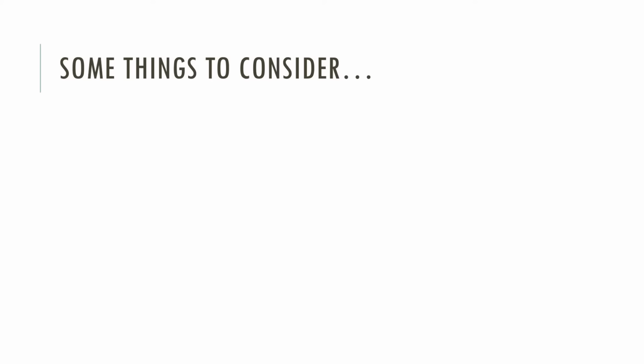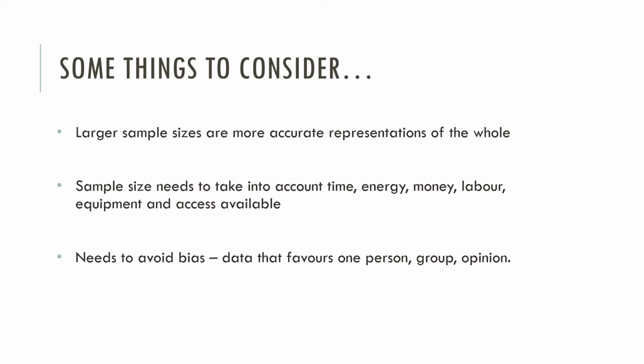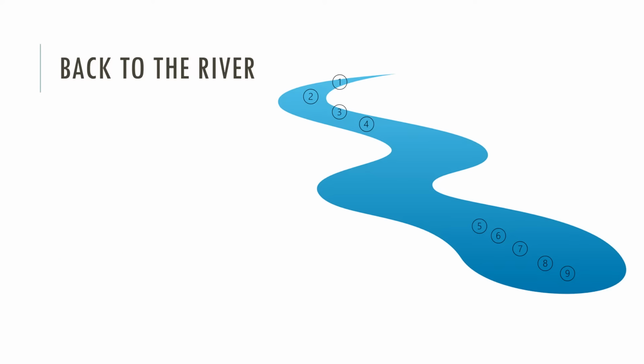So some things to consider about sampling techniques when it comes to river investigations. Obviously, the larger the sample sizes, the more accurate representation of the whole. But sample size does need to take into account the time. So are you doing it over a week or a day? Do you feel like you can actually do this? Do you have the amount of resources behind you to enable you to do this? Big enough group? And also you need to avoid bias. If you focus on one part of the river, that's obviously not reflective of the whole river. So again, you need to consider this.